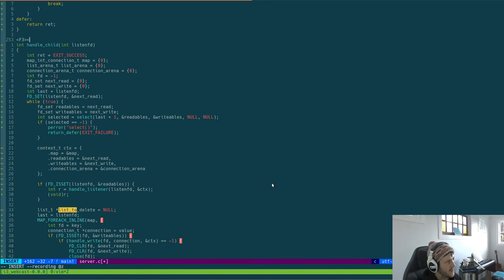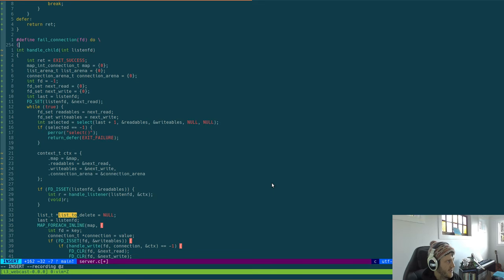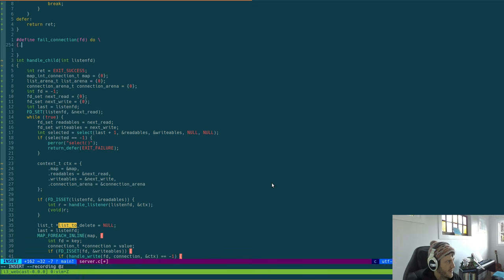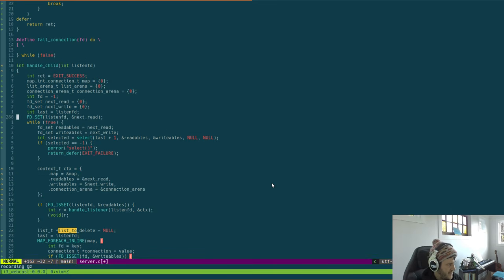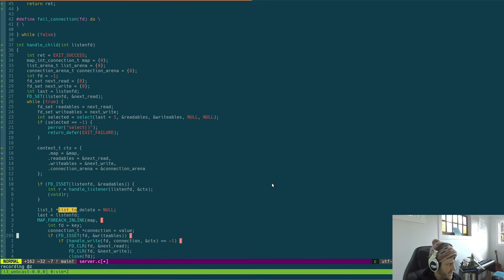So I want this to be like a macro thing, so we can go define fail connection, and perhaps we should take in the FD. Something like that, and then in that we'll just go fail connection FD.